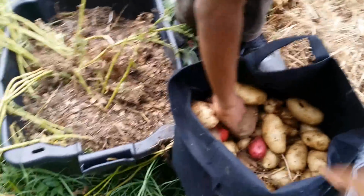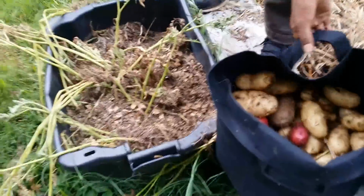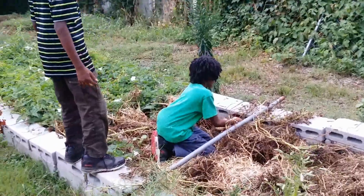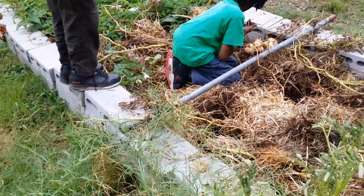As a matter of fact, Grace, I'm going to have you dump it on the grass over there so we can get a better picture of what we have. We are going to stop in a moment because, yeah, right here on the grass. Like I said, we don't need to eat them all today. As a matter of fact, I think we over harvested because we're not going to eat them all today. Here, bring those over here, Benjamin. He's still pulling them out. Yeah, you can finish that area and bring those over here with these.